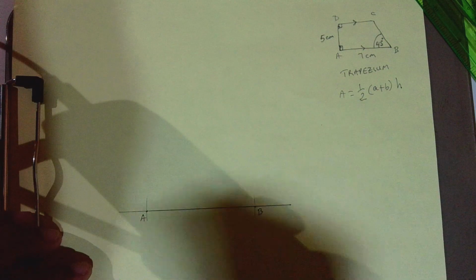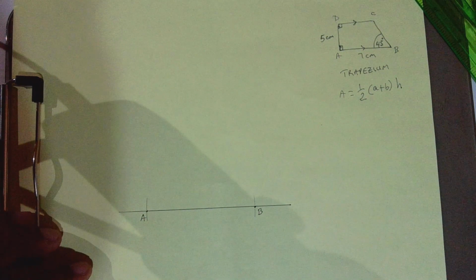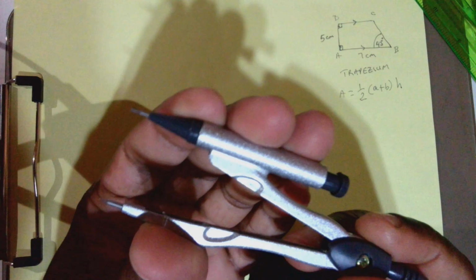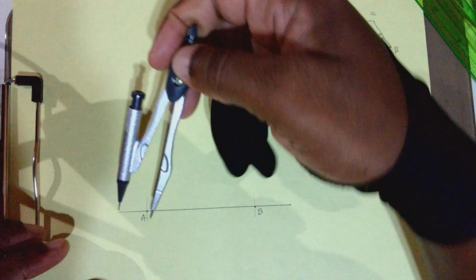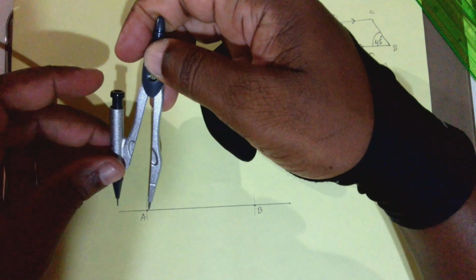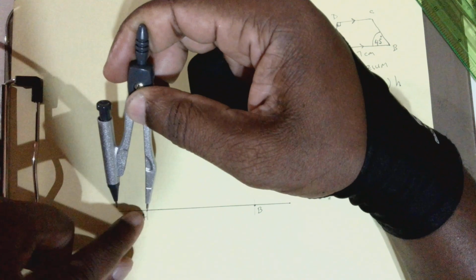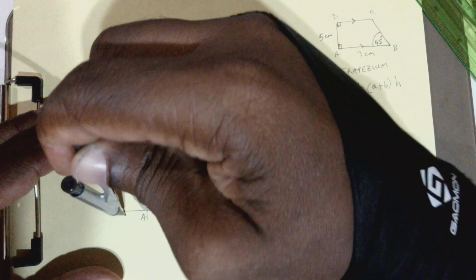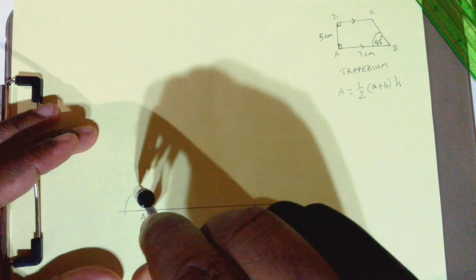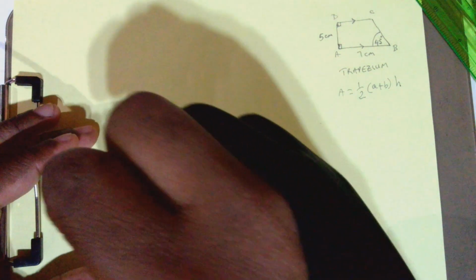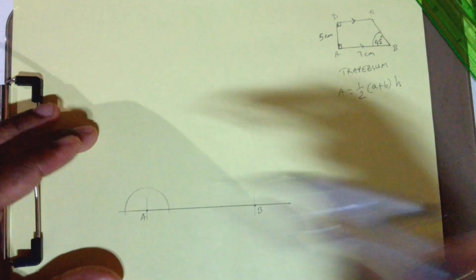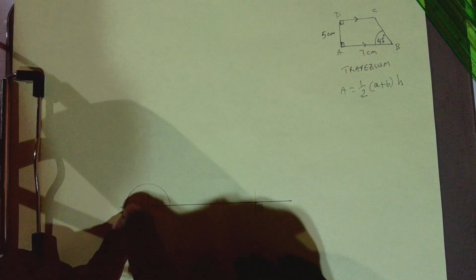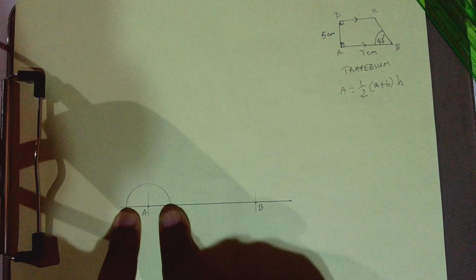Now the thing is, we want to construct a 90-degree angle here, so we can do that quickly. We can change the radius distance of the compass, making sure it's smaller than the piece of line that's extended after A to the left, so I can create a nice semicircle here. Alright, so this is going to be 180 degrees, from this end to this end, a semicircle.